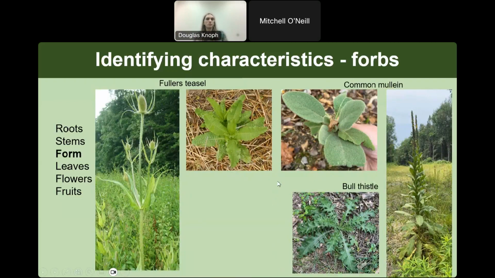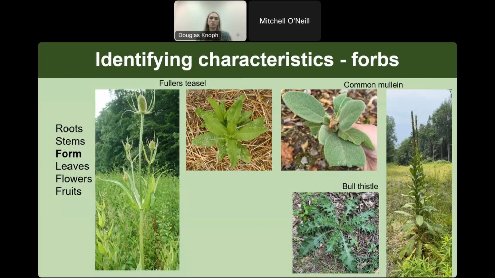Form. So there are a lot of species that have a two-form life cycle to them, in the form of having a rosette and then a fruiting, mature structure. So things like teasels, mullein, and thistle, bull thistle specifically, they will have one or several years where they're in this short little rosette form. They'll basically just put out a plate-shaped array of leaves to build up energy. So over the years, they'll be building up energy in that large taproot that I mentioned earlier.